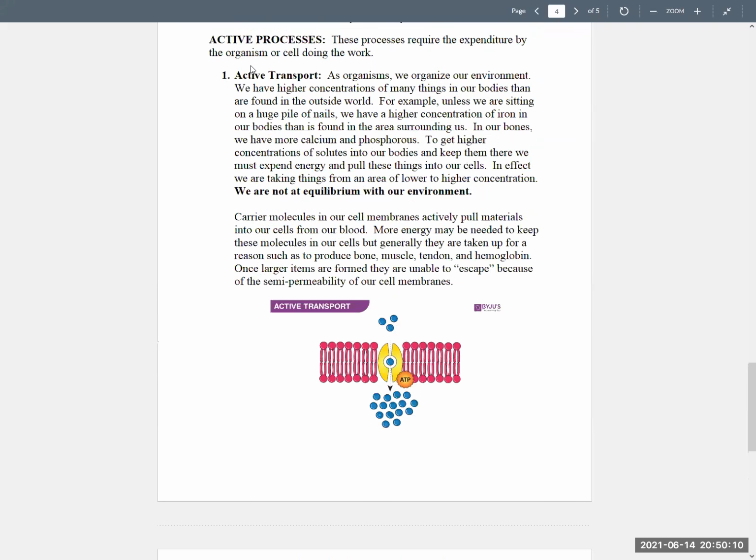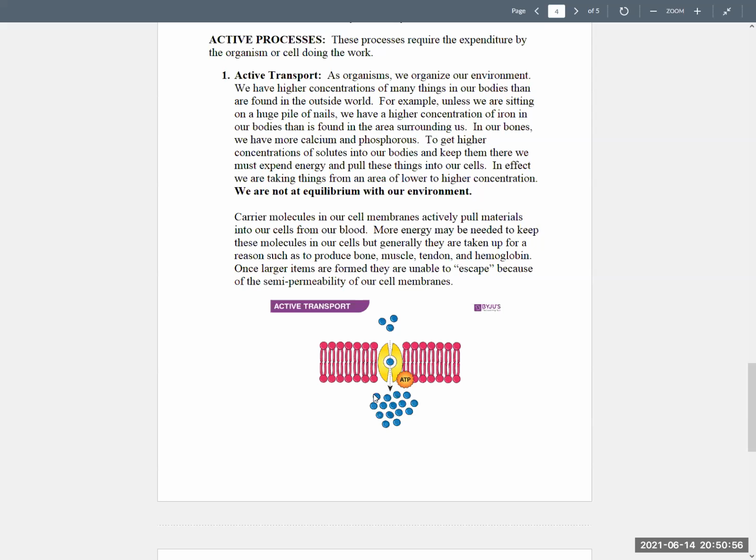In active transport, I need to use this little diagram. Here's a cell membrane. This is a carrier molecule. Carrier molecules have always been found to be proteins. Inside the cell, we have already accumulated quite a few of these dots. I don't even want to guess at their color. Outside, there's a few, and normal diffusion or osmosis would say the dots go out. But that can't happen because the carrier protein expends energy, ATP, to bring them in and keep them in.